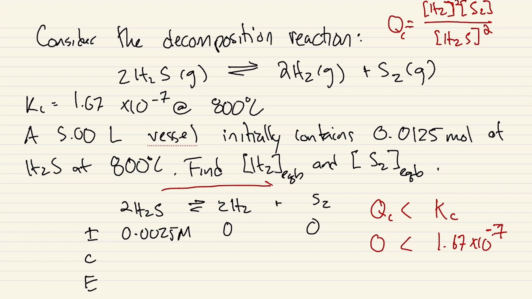And when that happens, that tells us the sign of the change on the way to equilibrium, right? The reaction is moving in this direction. Are we losing or gaining hydrogen sulfide? Losing, which means the sign for that change should be negative. Are we gaining or losing hydrogen gas? Gaining, so what should the change be, positive or negative? Positive, and then what about sulfur gas? Positive, right? So that tells us the sign of the change right here.